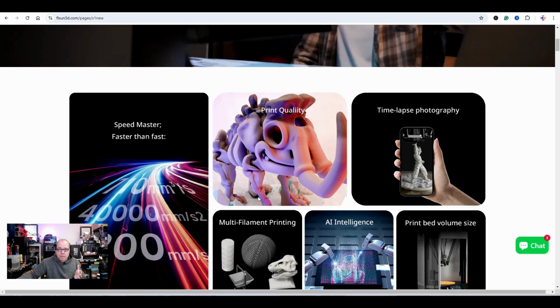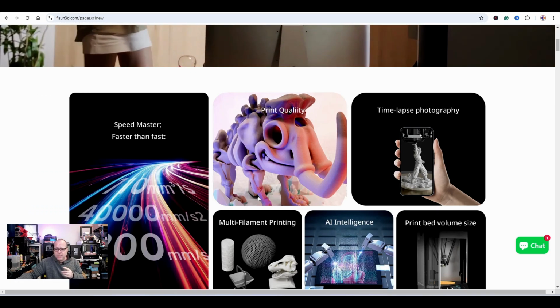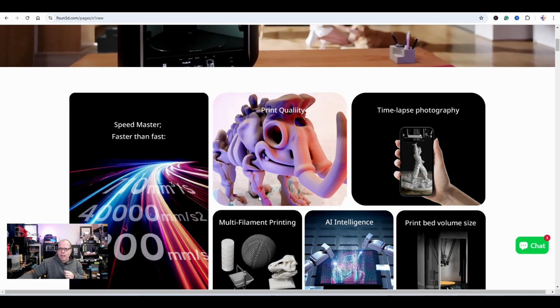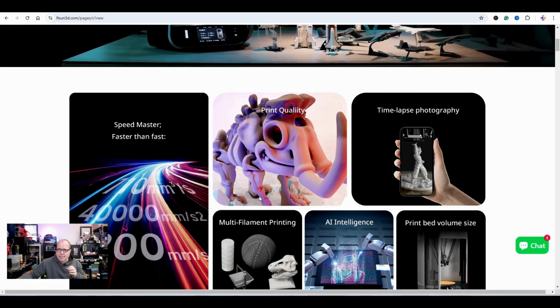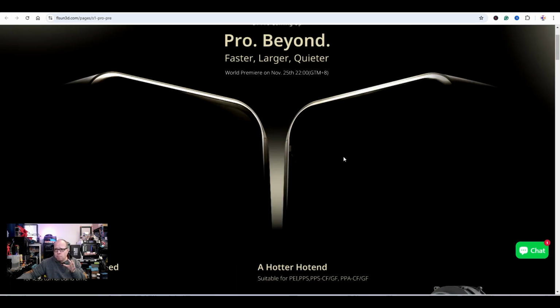The acceleration of the S1 currently is at 40,000 millimeters per second squared. And pushing out filament is at 110 millimeters cubed per second. I don't know if these two are the same for the S1 and S1 Pro. We are going to find it out in a few days, but I cannot wait that long. I want to know, because is it really that much better? And if you have an S1, what do you think about this 3D printer? Let me know in the comments.